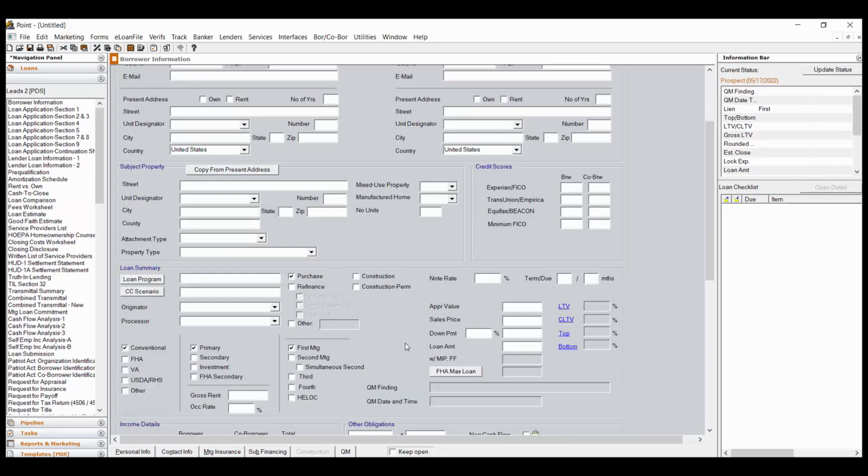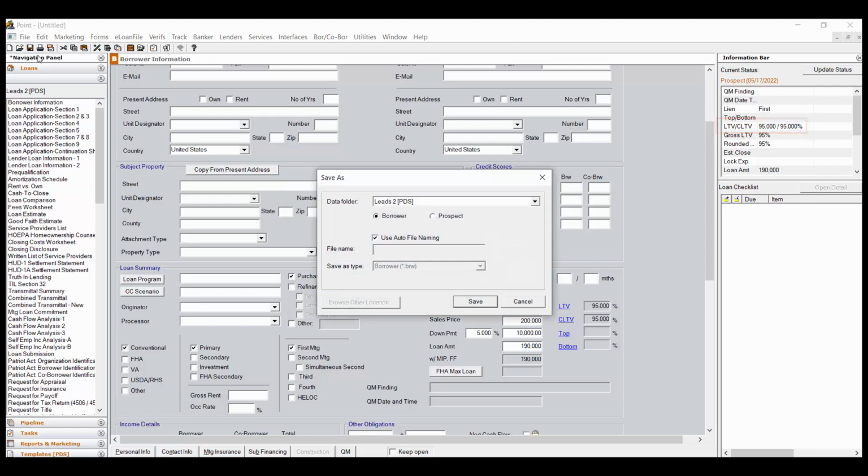Okay, so inside of this rule that we made, we said if the loan was a conventional, we've got the checkbox in conventional over here. And now we need to add in the LTV being above 80%. So let me go add in a loan amount for us. And we've got an LTV now. So let's go ahead and try to save this and see if our rule fires.